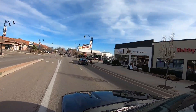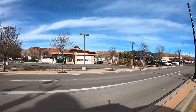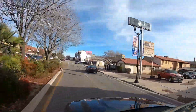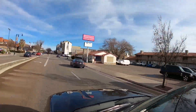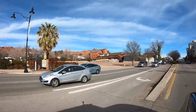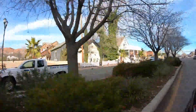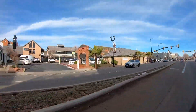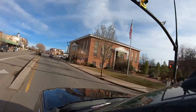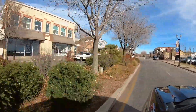Alright guys, as we jump into this we are heading east in my truck. You can see we're looking on the north side of town right here — we started on the very west side and we're driving over to the east side. You've got I-15 which is kind of the eastern end of St. George Boulevard. There's a big open field right here that's yet to be developed, and most of St. George Boulevard is going to be businesses — hotels, banks, credit unions, restaurants, coffee shops, furniture stores, antique stores.